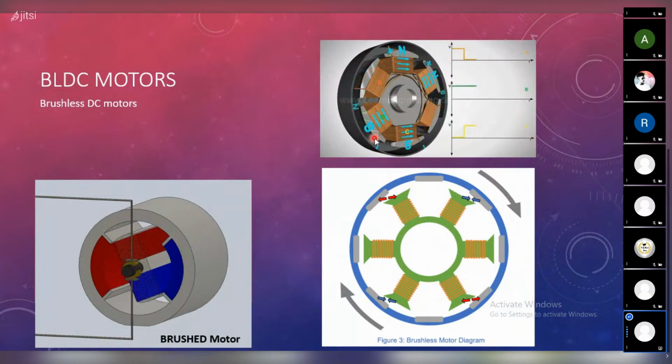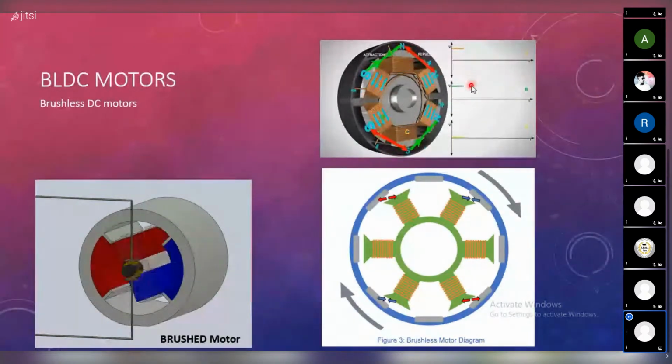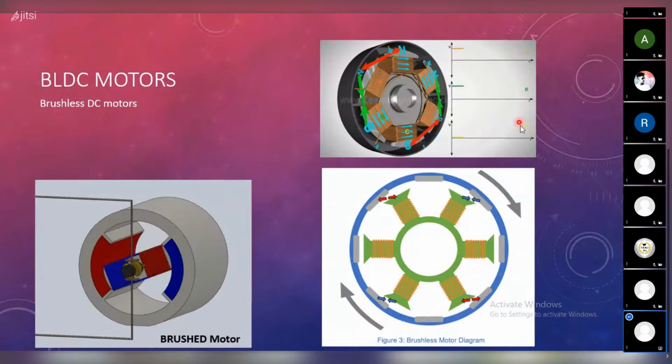So you will see the simultaneous effect happening in this motor itself. The A will attract it, B will repel it. Then A stops, B and C powers up, like how we discussed in the bottom left motor. After that, CA will power up, then AB, BC, CA, and it will keep on going like that. And the frequency at which this will happen will determine how fast the motor is rotating.